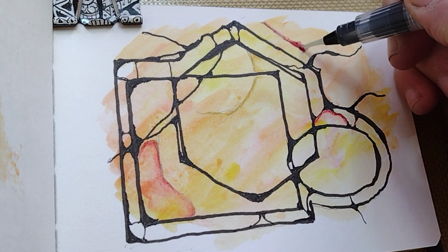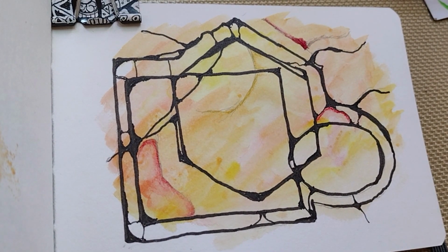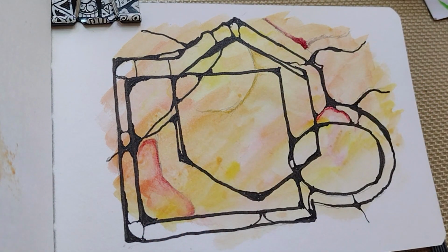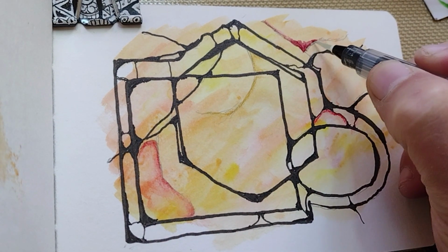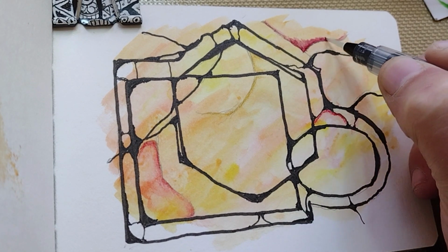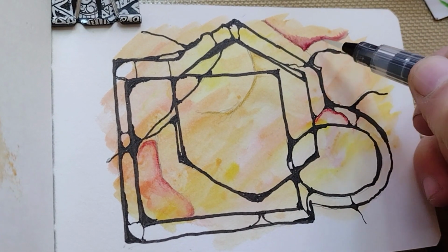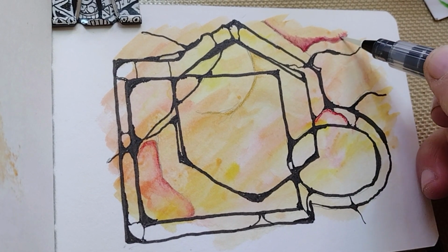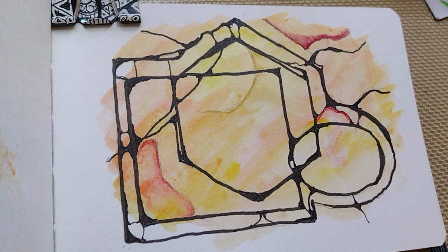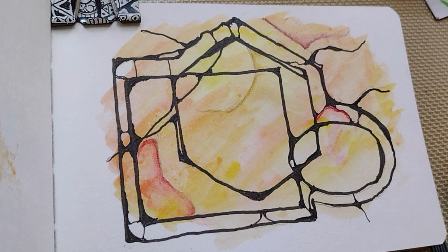So even though this is hugely different than this, it matches the cap of the Inktense pencil. So it's always a good idea to swatch your pencils, any medium actually, that way you know what you're actually getting. And a good thing with Inktense is once it's dry, it's permanent, and you don't have to worry about lifting the layers beneath, which, for me, is really good.